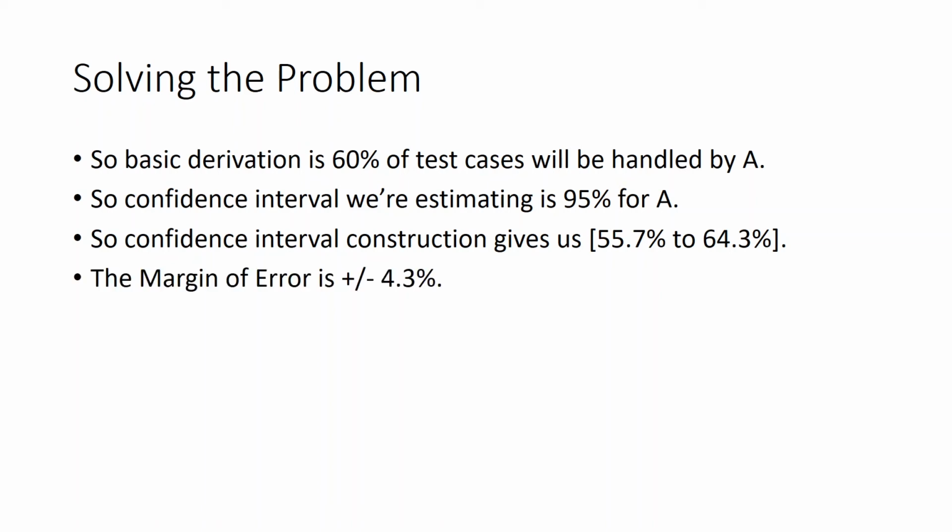And so the margin of error is plus minus 4.3. So what is margin of error? I have 60% of the test cases with me. If you subtract 4.3 from 60%, I get my lower limit, which is 55.7, and if I add 4.3 to my 60% of the test cases, I get 64.3%. That is basically the margin of error. The margin of error is static for the negative and positive: you subtract to get the lower limit, you add to get the upper limit. That is how it works, and the graph looks something like this.